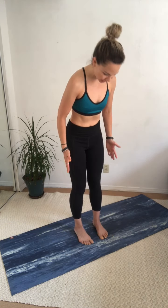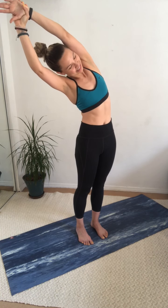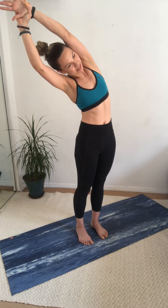Legs come together a little bit closer. Reach the hands all the way up — we're going to take a side body lean. Take the left wrist and lean over to the right, opening up through that rib cage. Breathe into that left side and then exhale back to center. Grab hold of the right wrist — same thing on this side — so you're getting really tall but also leaning over to the side. Good, bring it back up to center.